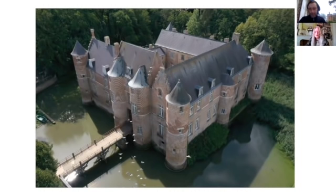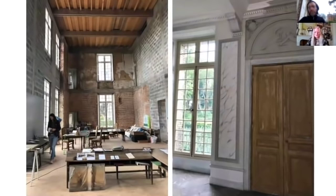Yes. That's a problem with a lot of properties. So the first thing that we have done, I say we because when I decided to move to the country and to start this kind of new business, I had some friends and some people I was working with in the art industry before that came with me. Maybe not to live with me all the time, but they would come every weekend to help me organize events.